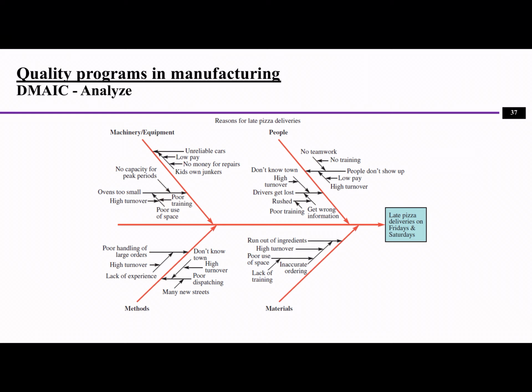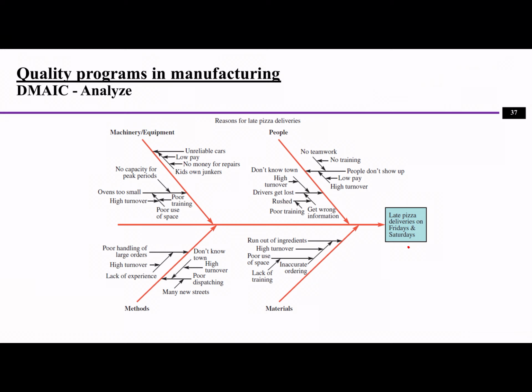Then analyze means you analyze the root cause of the issue. For example, the problem in this case is a late pizza delivery on Friday and Saturday. All right. Because there are late pizza deliveries, we have to analyze why there are late pizza deliveries, right? It's not just that we randomly think of some reasons and then figure out if that is it. Actually, we can use the system or some tools to help us identify if that's an issue, right?